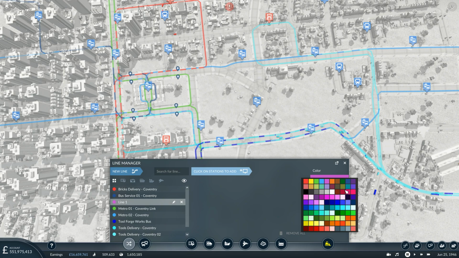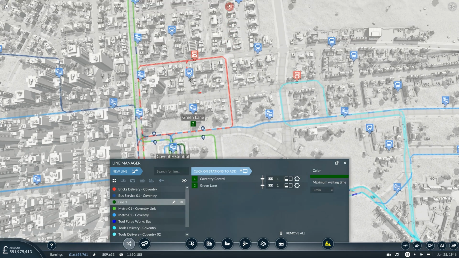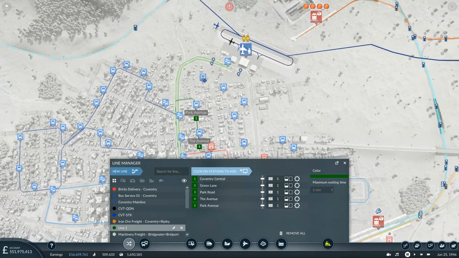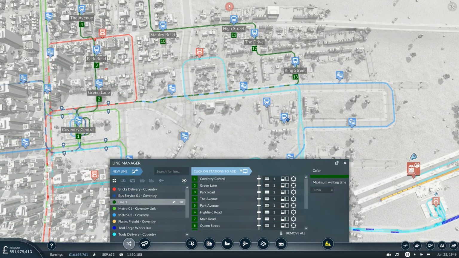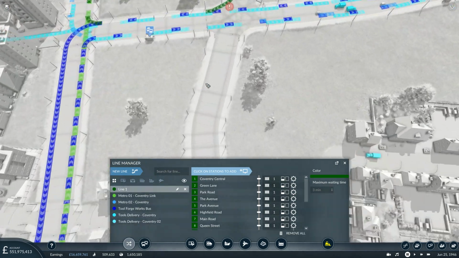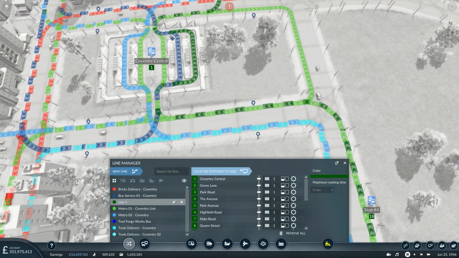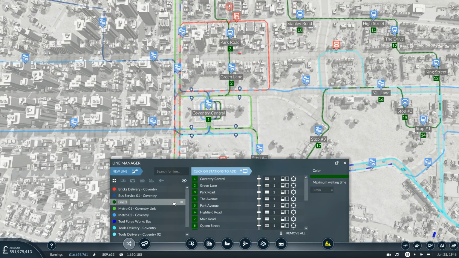What colour do you want to be? We'll go for green. So you're coming this way out. Like so. Yep. And then we sent you down this way. Share that. And then out this way. And into there. You're doing the right thing here. And you've assigned your own platform. Excellent. So this is bus service 02 for Coventry.